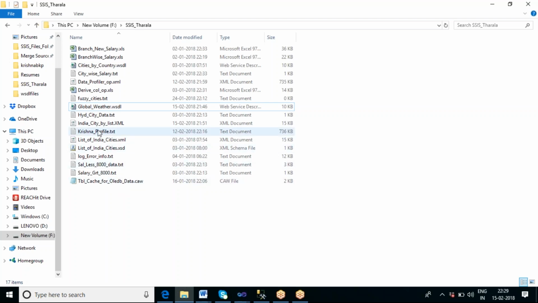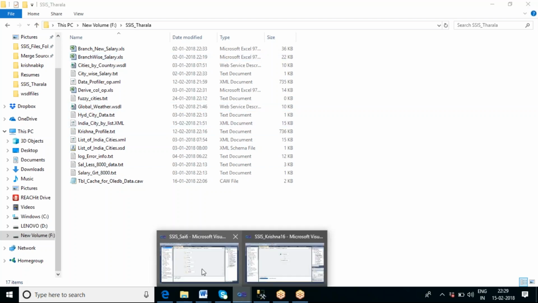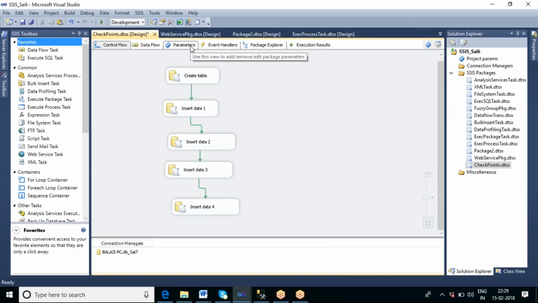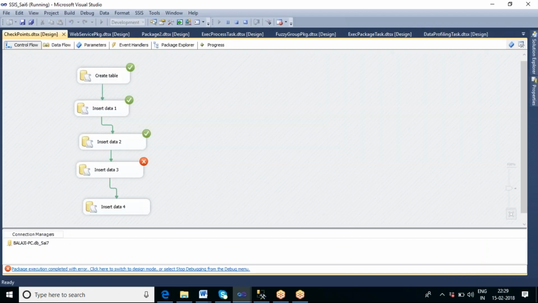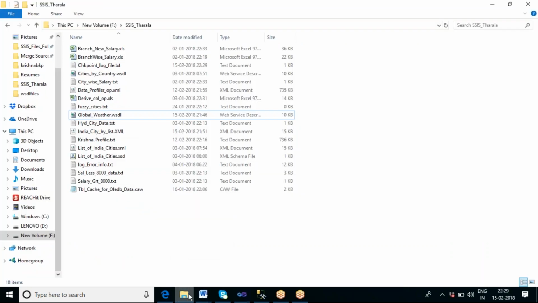That log file is not present here. Now let us execute this package. Now you can see your package failed on the fourth task.